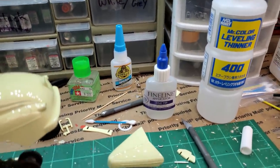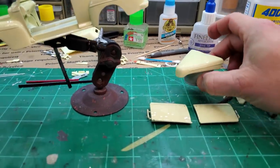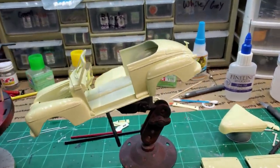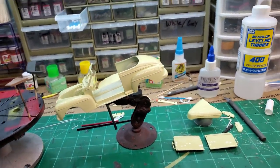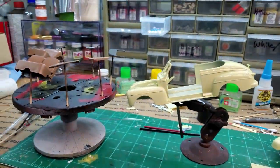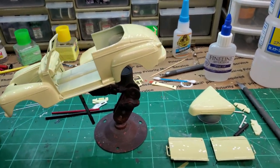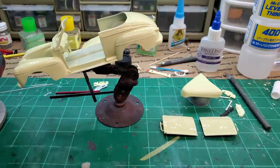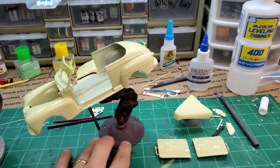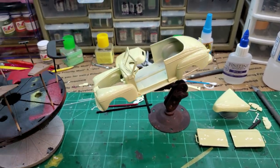I don't want to get too carried away, but wow, this looks great. I'm very happy with the way the paint turned out. I only got a couple little pieces of trash in a door, but I am so happy with the paint finish and the color. I didn't even know I had this color — I said I didn't have it, I was going to have to mix some white — and then there it was: Springtime Yellow. It's pretty darn close to the box color, though I wasn't just going for the box color, I just wanted a lighter color. The paint is not 100% cured yet — you can touch it but you wouldn't want to work with it right now, it's only been a couple of hours.